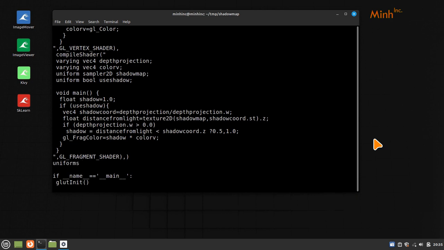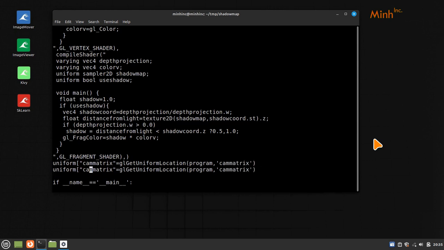Uniforms cam matrix equal to glGetUniformLocation, program, cam matrix. Uniform shadow matrix.